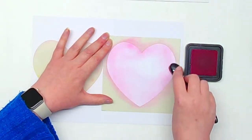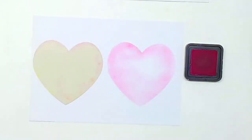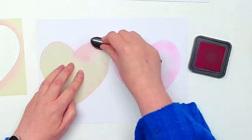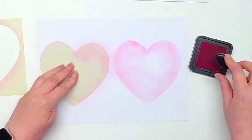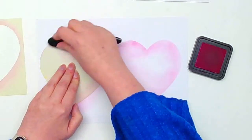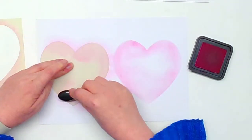So we have our heart. So you have the stencil where we can create a little bit of shadow like so. But then obviously we've got the reverse. So as I said, they're quite simple stencils, but I just think there are so many uses. I've got so many ideas in my head, and we're not going to have time for all of that tonight, but there will be coming.